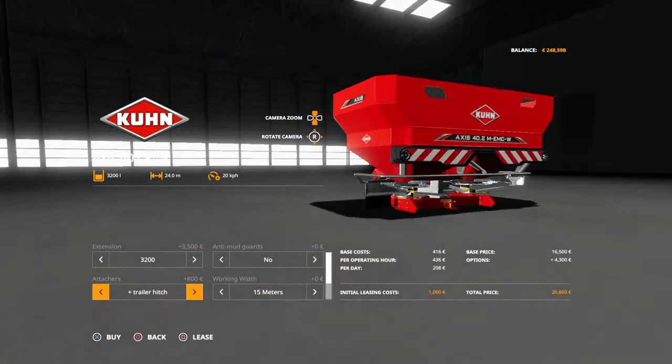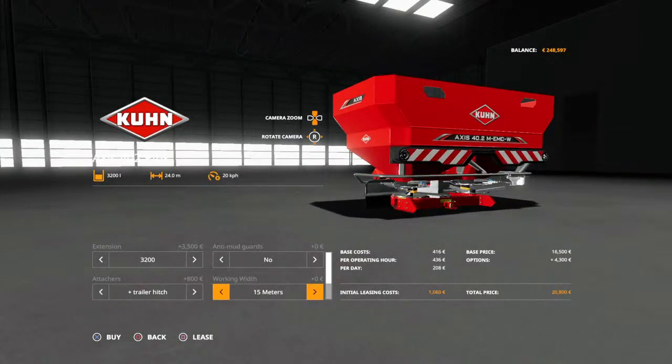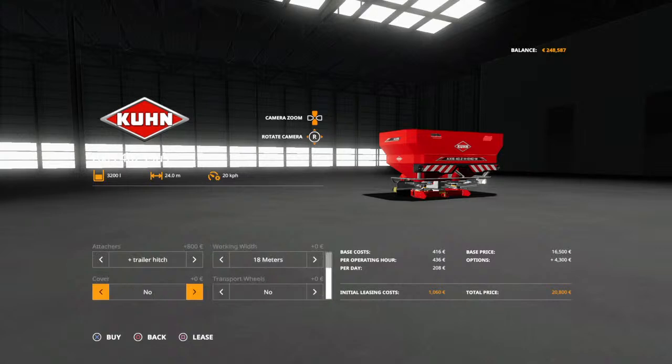Trailer hitch. Actually, yeah, I like that, because then you can drive around with a trailer attached to it with all your fertilizer or lime on it. That's a genius idea. In fact, that will help us massively. Then we've got working widths of 15 meters, 18 meters, 21 meters. It's not costing me any more. 24 is a bit extreme for the size of fields I'm going to be doing. Let's go with 18. I can always modify it later, right? Don't matter. Cover, yes, please. Transport wheels, no, I'm not fussed.